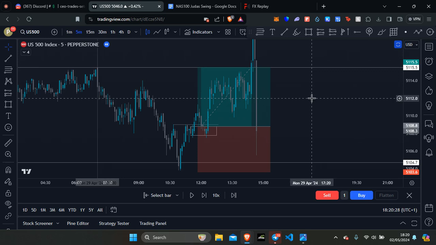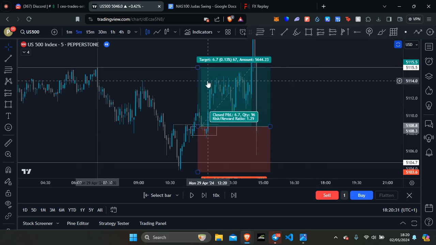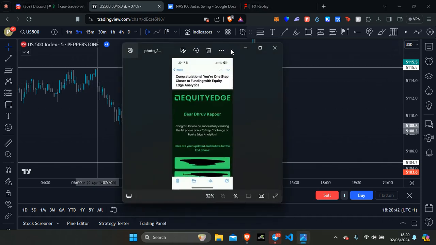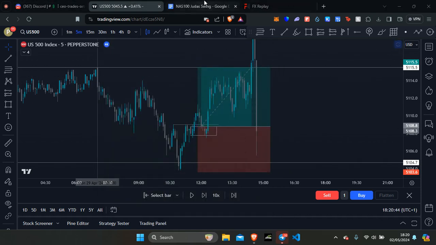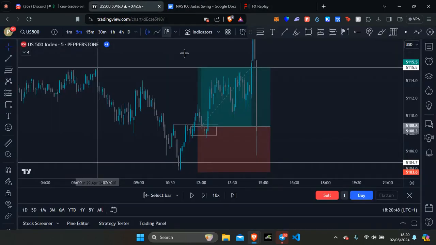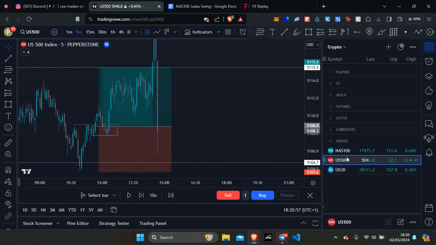This is why a take profit is so powerful, because we have to make sure not only do we understand when to enter the markets, but also when we need to exit the markets. But this was the trading strategy as a whole. As you can see, it was able to help me pass my funded account challenge. And we've got the checklist, we've got the rules, we've got the backtest. So everything is showing us that this is a super profitable trading strategy. All we need to do is stick to the rules. And again, we trade that on the Nasdaq, the S&P 500 and US 30.